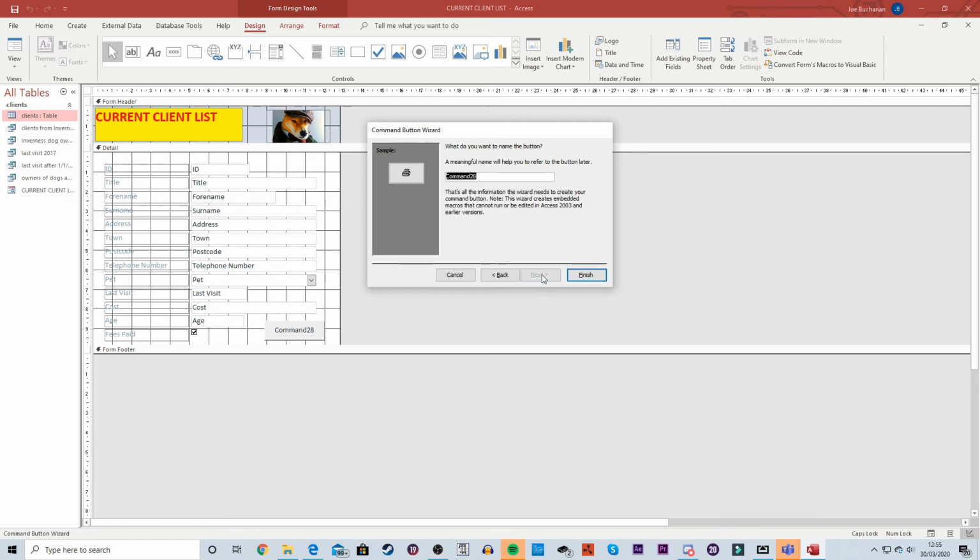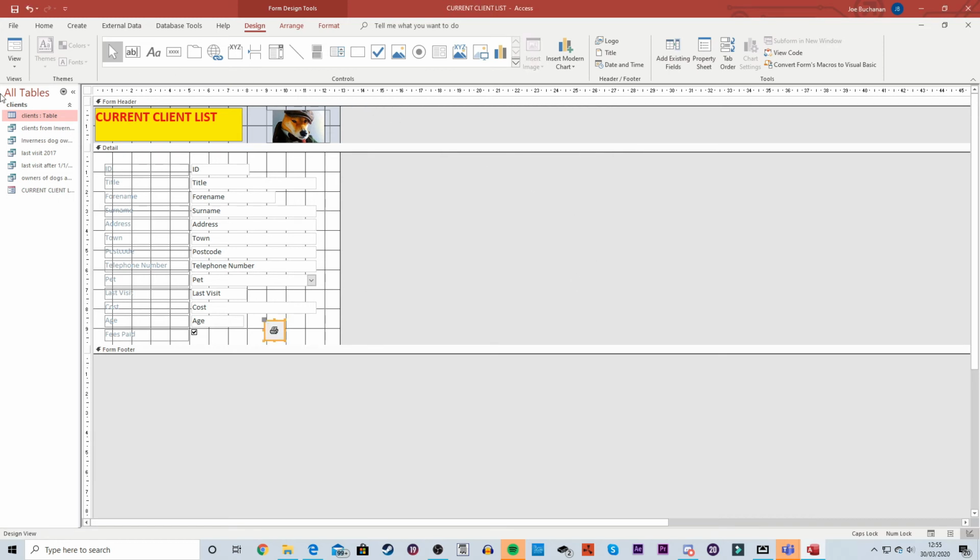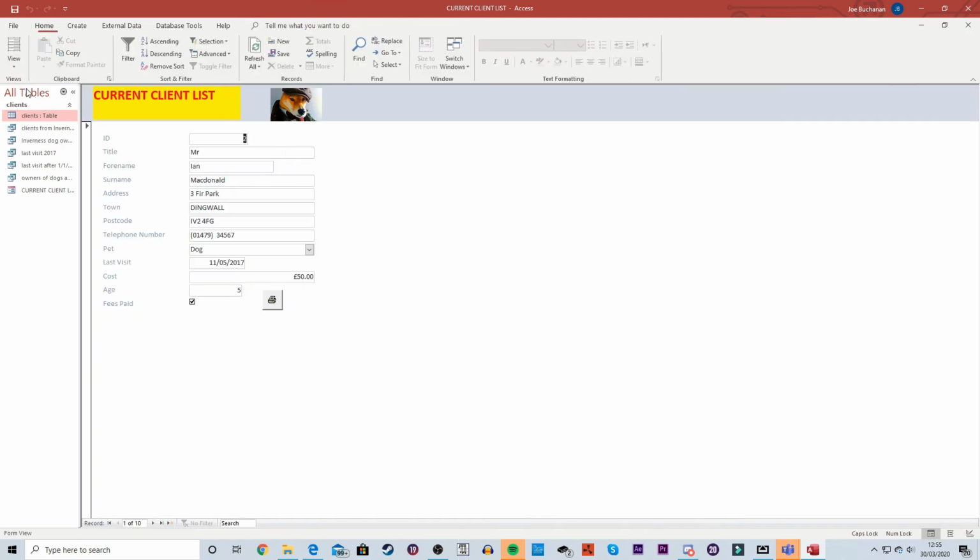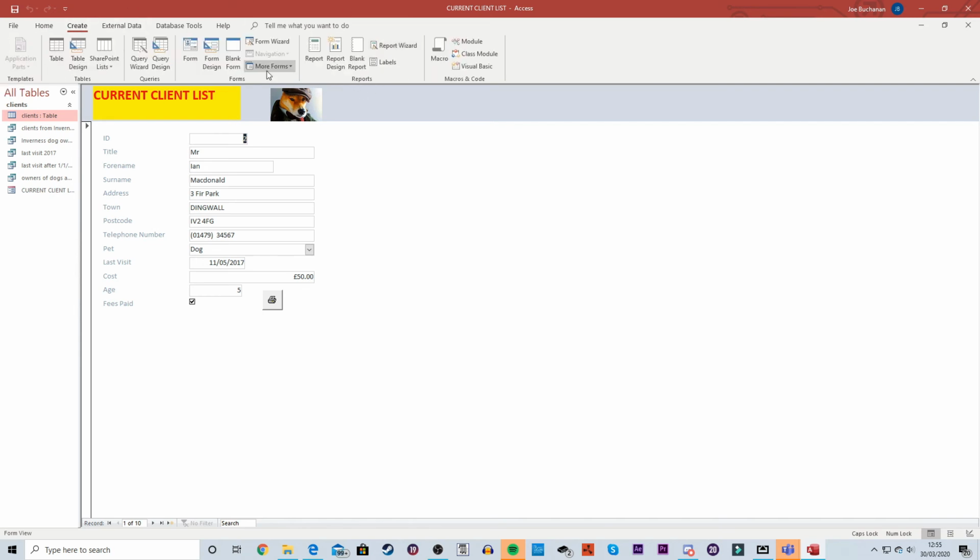Click on next again, click on finish. When I go back into form view, first icon on the left, you can see there now I could actually just click on the print form and it would print the actual form for me. So that in a nutshell is creating a form. We did that from the create and we did it from the form wizard.